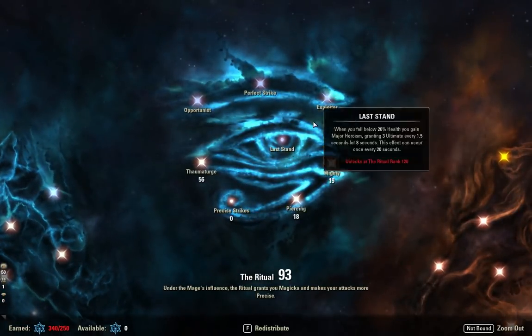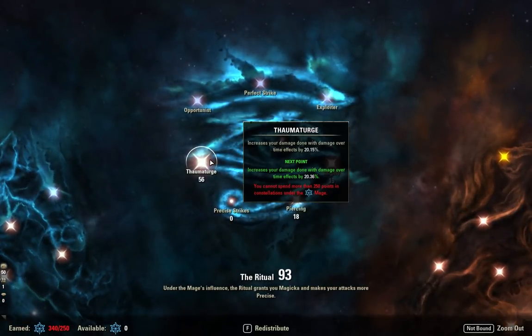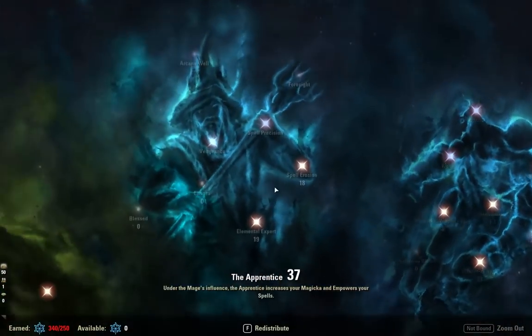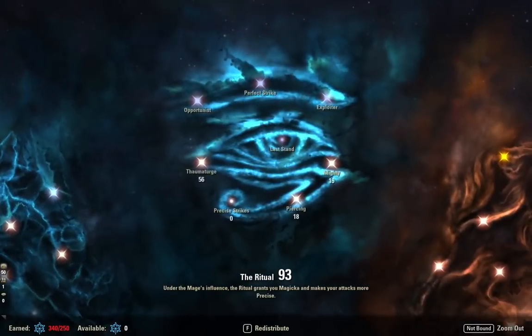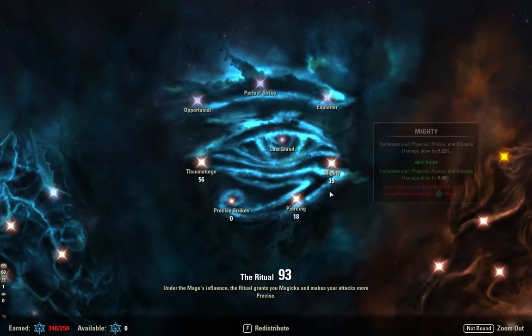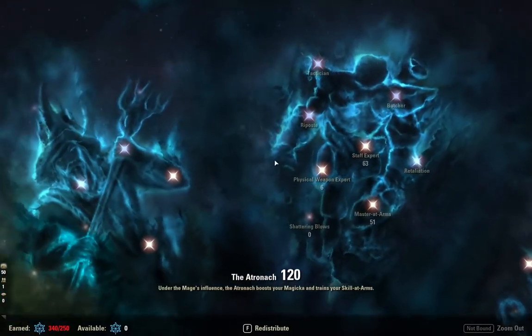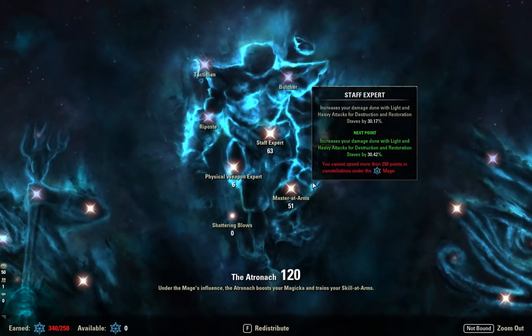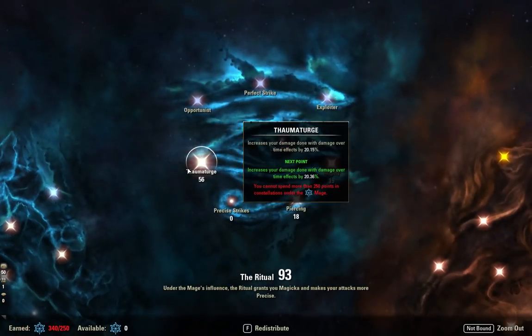In the Ritual tree, we have dumped 93 points, and we've gone 56 in Thaumaturge. That's right, damage over time build, heavy focus on Thaumaturge for that 20% increased damage over time. 19 in Mighty and 18 in Piercing to mimic what we had in our Apprentice tree as well. So we actually have a nice even focus between Magicka and Stamina outgoing damage on this build, with of course a bit of a focus on that Resto Staff heavy attack and damage over time.